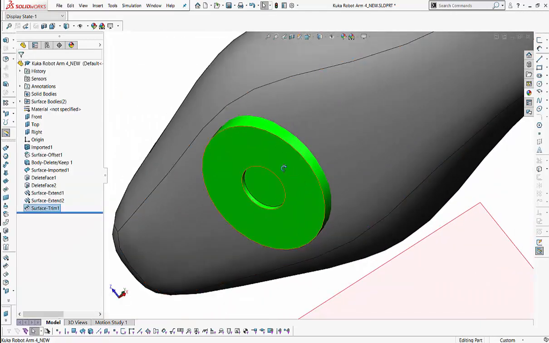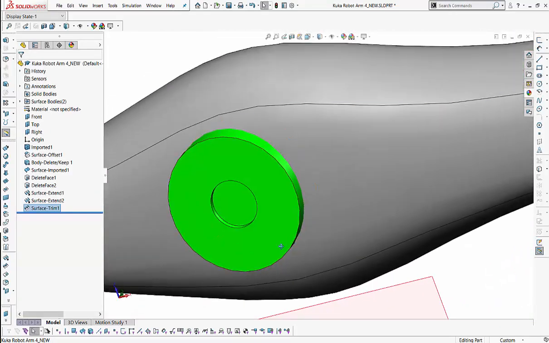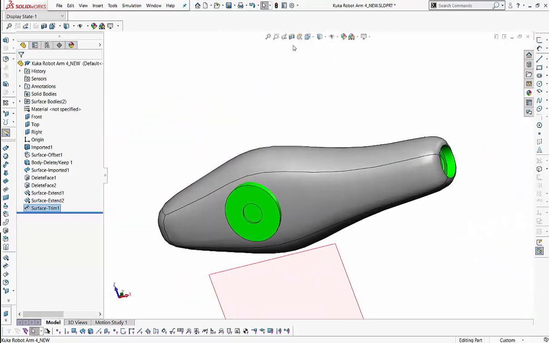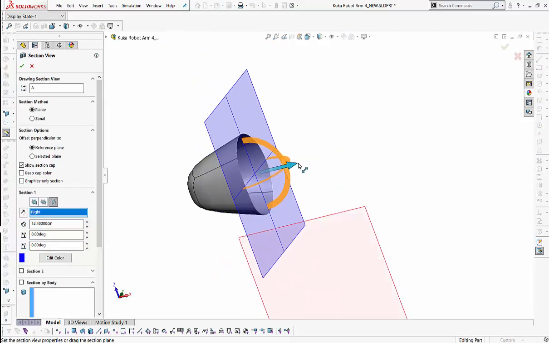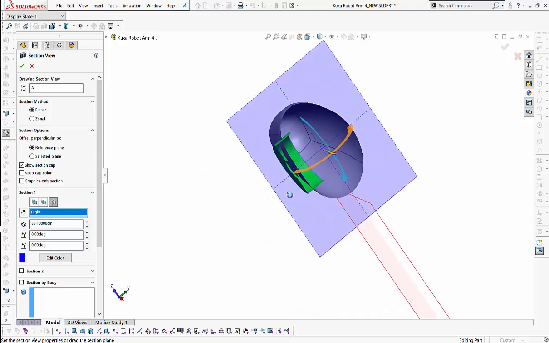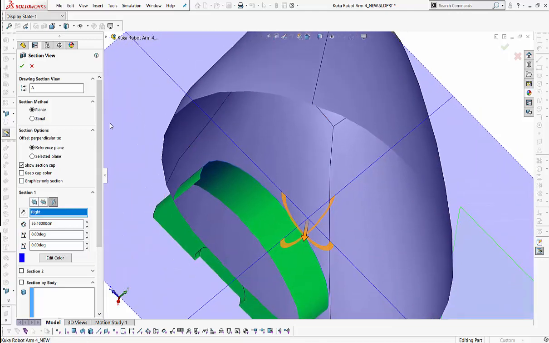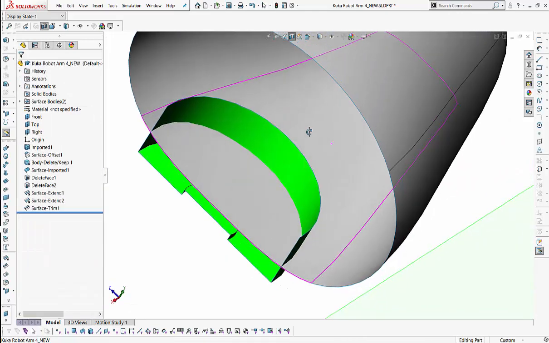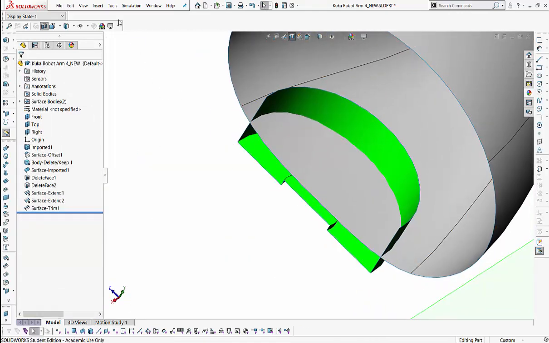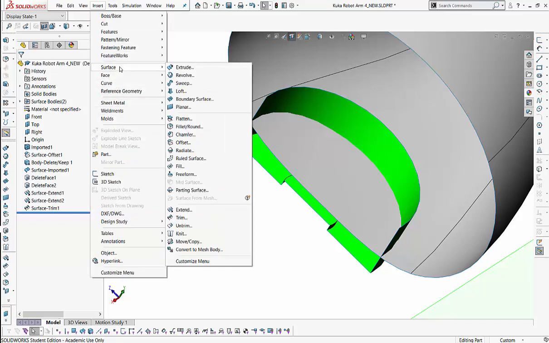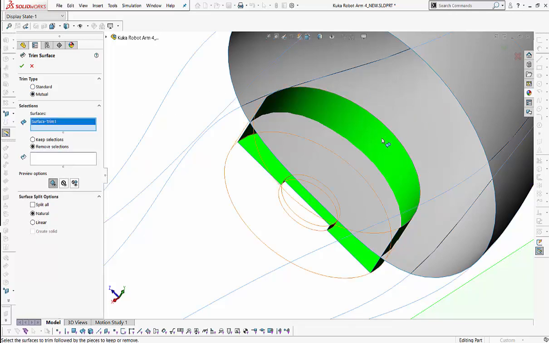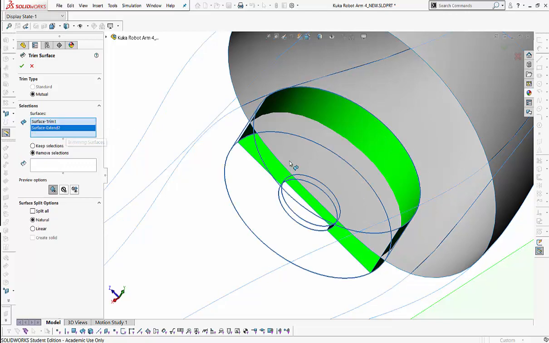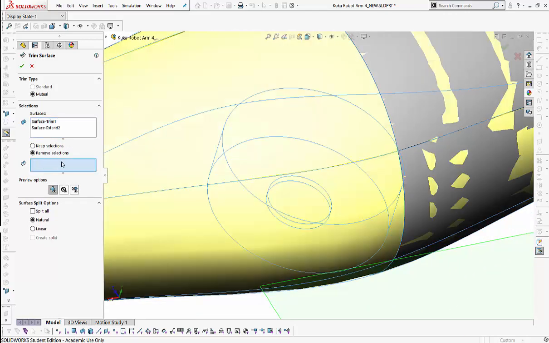But this part was giving me a hard time. So I have an idea. Maybe I can activate the section view, okay? So maybe I can use the section view tool to display this part, right? And if I keep the section view like this, maybe I can click on this. I bet you I could. All right, so let me do insert surface trim, and then say mutual trim, and I will select the large surface and also the small surface here. So these, right? And then I will say remove.